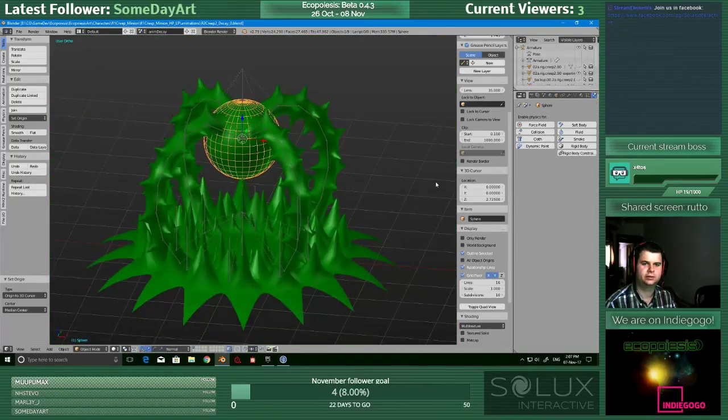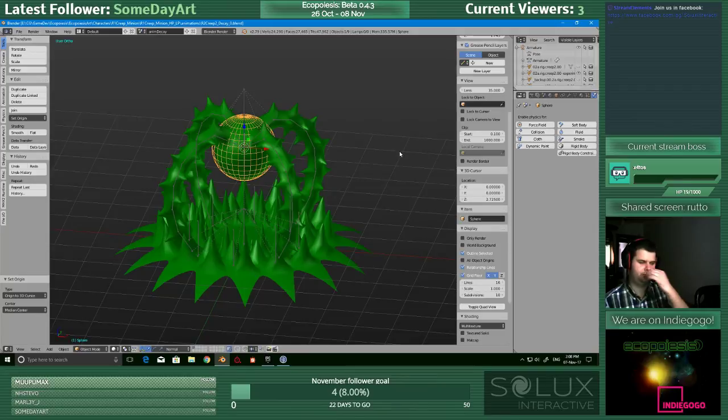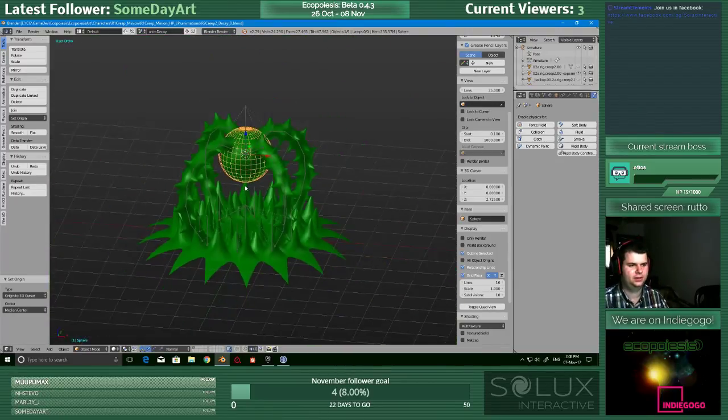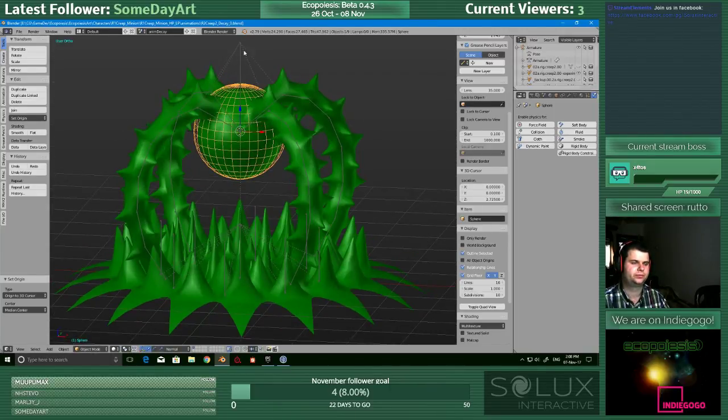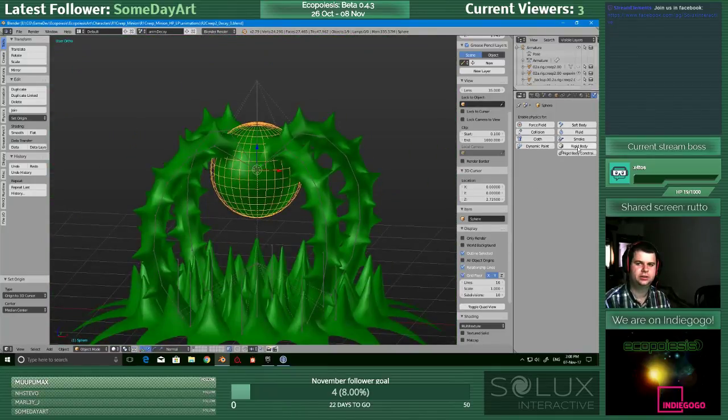So let's start our rigid body struggle. Now I will just bake simulation from this sphere and just use keys from this sphere to move this bone, to move head. Okay.